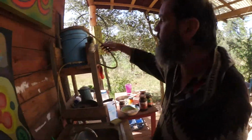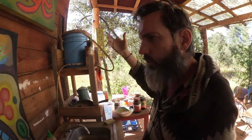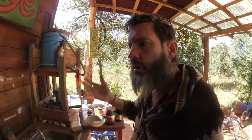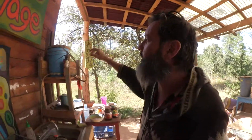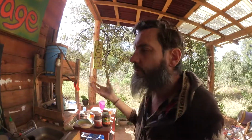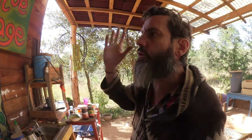So this clear tube shouldn't be here. Should I put a black tube? No, the point is that it was clear so you could see the water level, which it turns out I don't even need to know. I do not need to know the water level in this because it runs out and then I respond by filling it. I never even look at this tube anyway. Now, if somebody wanted to design a stick up here or something that would show you the level, neat, but on a 5-gallon bucket, I don't know if it's worth it. And maybe it would be. Certainly it couldn't hurt anyone.